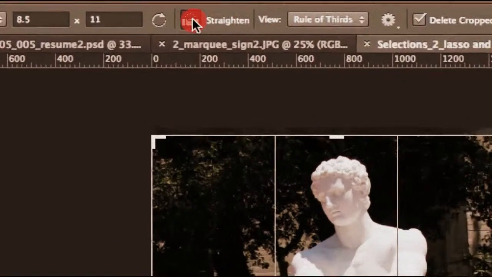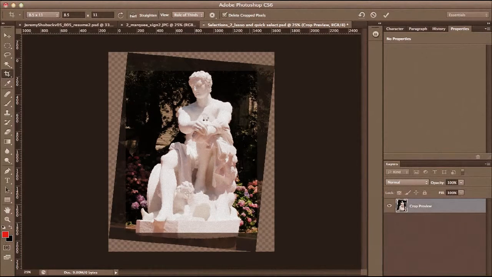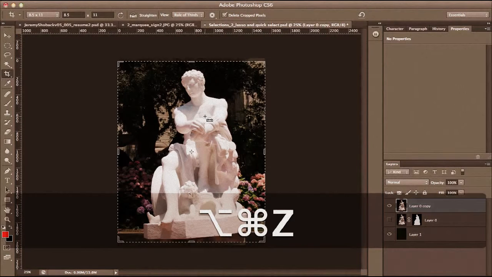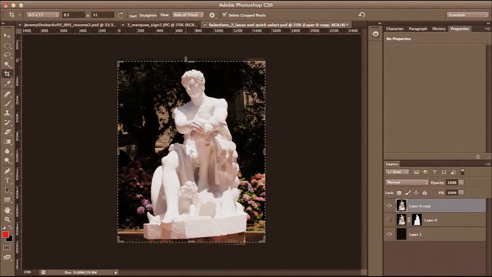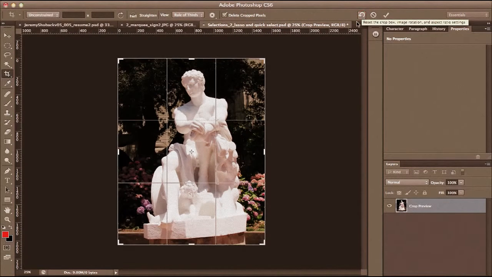The other thing that you can do with the crop tool is you can use the straighten tool right here. And all you do here is you just draw a line along what you want to be straightened. You click enter, you say OK, and it straightens the image accordingly. La-dee-da. Now, I wanted to show you one other thing. These boxes over here, this is the equivalent of hitting, go to all. This is basically hitting escape, and this is hitting enter. They're not very fancy options.